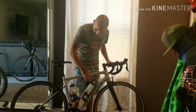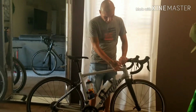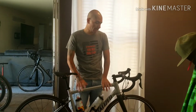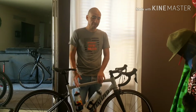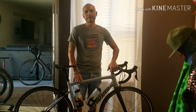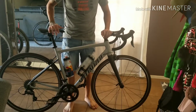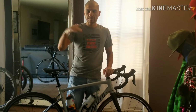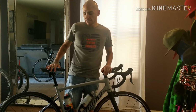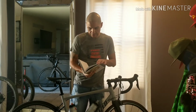The Specialized frame is actually less aggressive. I think they changed the frame in 2017 and made it less aggressive. That was my mistake buying the bike, and I'll tell you the truth, after a week of having the bike I was pretty upset because I thought I was getting the same aggressive geometry as the old school Allez. What they did was change the geometry to make it half endurance bike, half aggressive bike, a wider range style. I don't want to give you any bullshit, so I'll give you the truth.